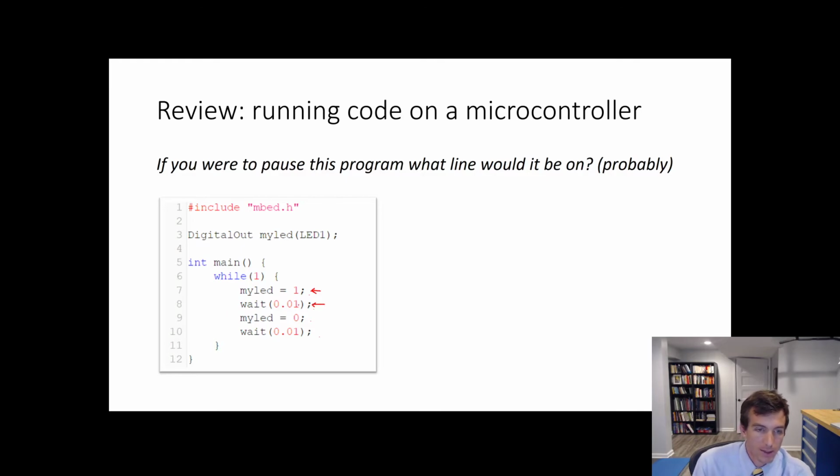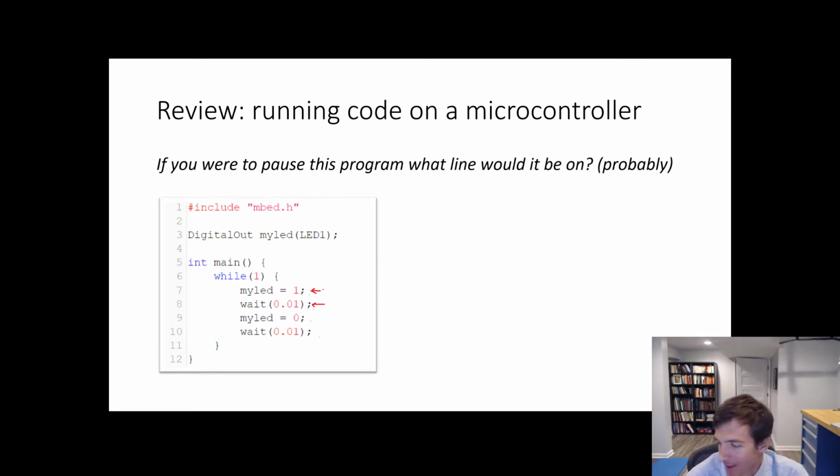So how long, I guess it's easier to look at line 8. How long does it take the computer or the microcontroller to run line 8? 0.01 seconds. Perfect. So 0.01 seconds. And how long does it take to run line 7? Super fast. Super fast. So let's think about that.